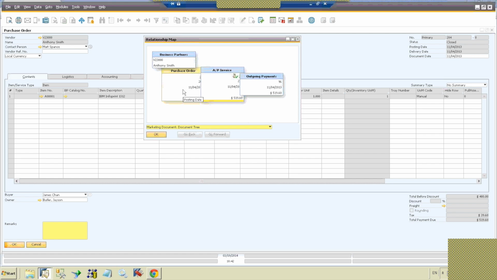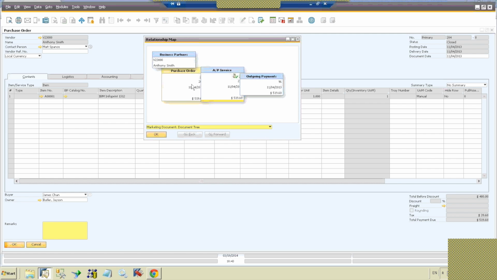Okay, you can see that in this case, we've got a purchase order. You can see that the one I selected is gold. The one that follows it is the invoice, and it's followed by an outgoing payment. You can see that this is the base document, the purchase order. The target document is the AP invoice, which again is followed by the outgoing payments.